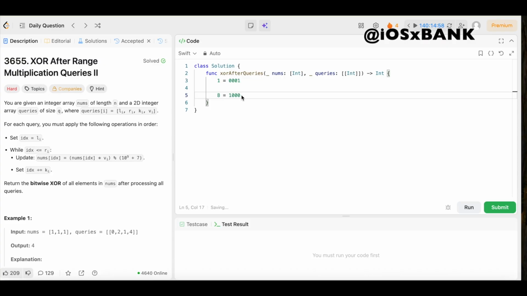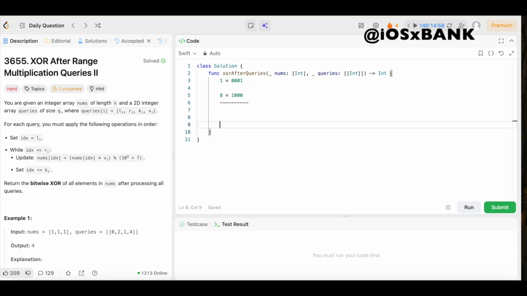Let's compare these two. Same bits equals 0. Different bits equals 1.